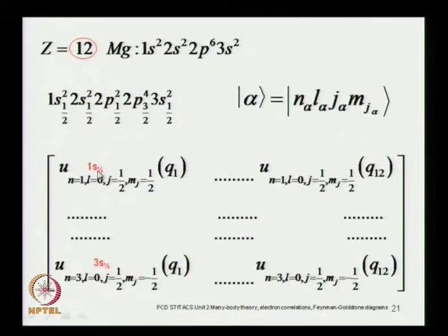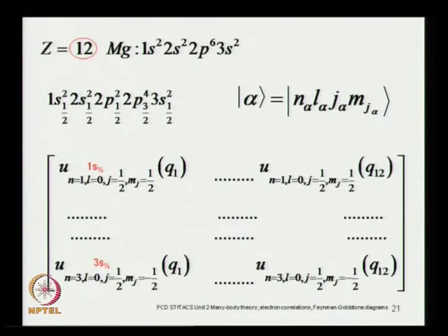It corresponds to different single particle states. Each row is labeled by a set of 4 quantum numbers. All the 4 quantum numbers are the same in a given row, they change from one row to the next in at least one quantum number. Okay. They may change in more than one quantum number, like if you look at the first row and the last row, the first row has got Mj equal to half, the last row has got Mj equal to -half, but that is not the only difference.